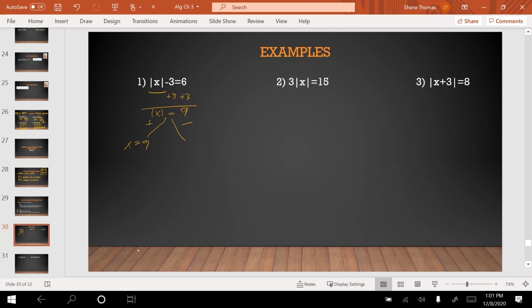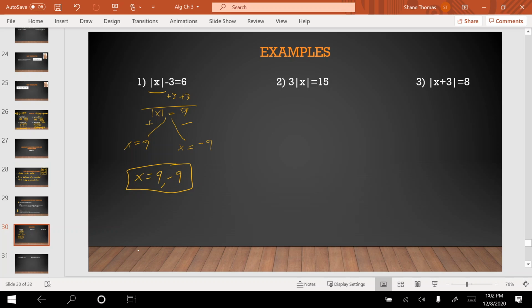Okay? In the minus side, you write the left side the same. You make the right side negative. Now, there's nothing else to solve there. So I have two answers. Anytime you have an absolute value in your equation, you should have two answers. So my two answers here, x equals 9, x equals negative 9. All right? Questions on that first one?